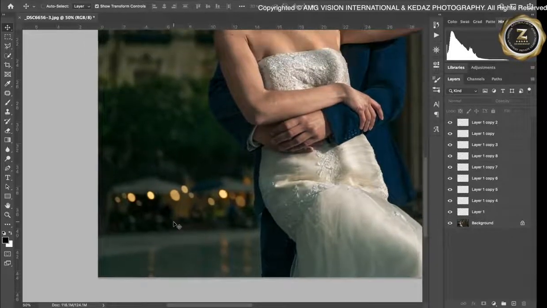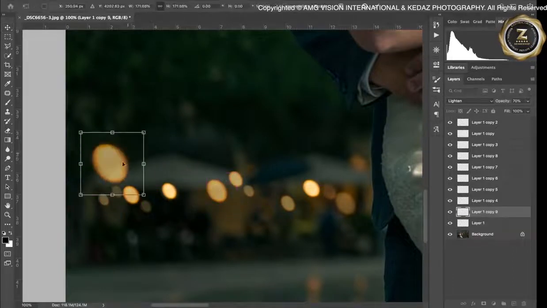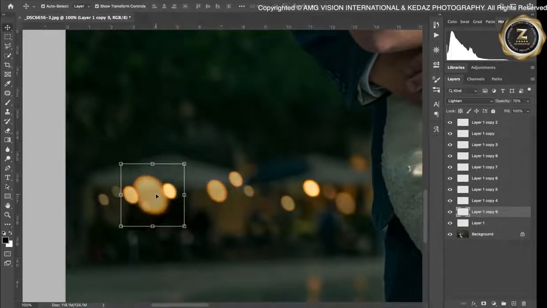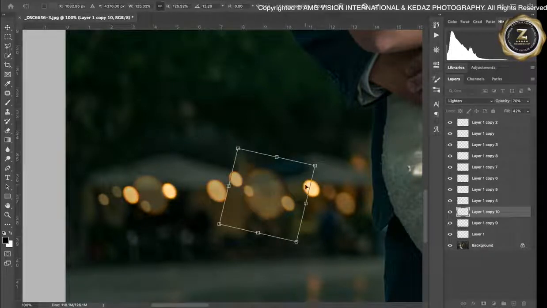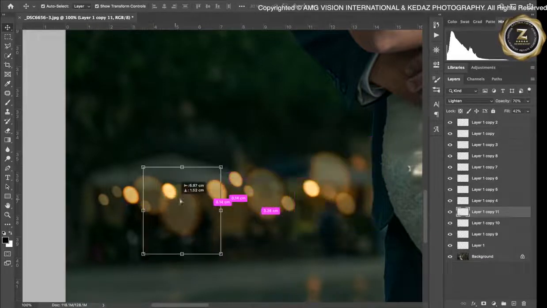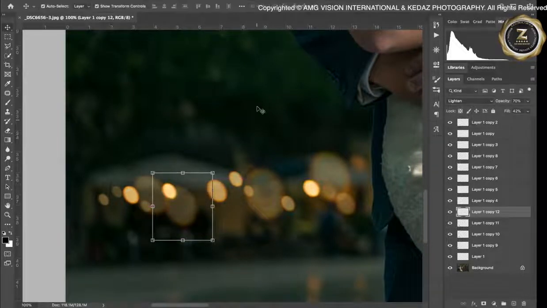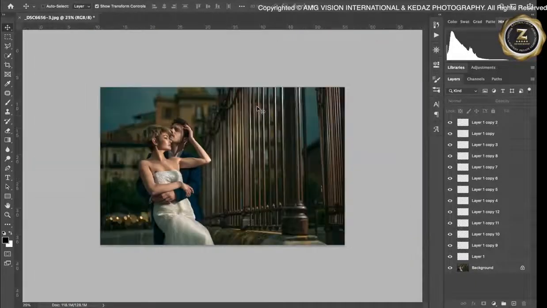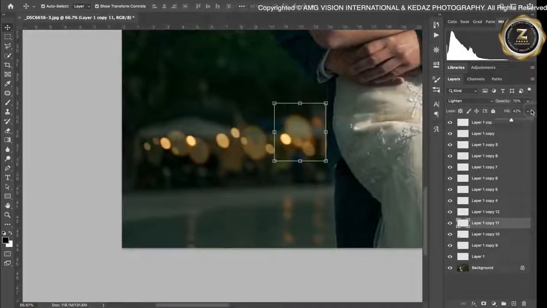Good. So I want to make some big ones. I'm using these like this here, some big ones like this. You can change it. Okay, this one.